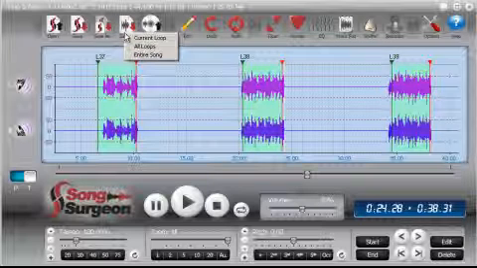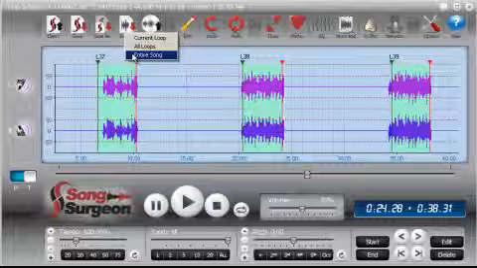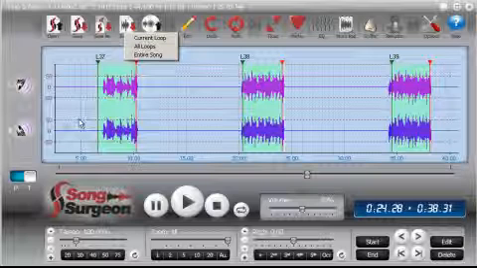And when you export it, you could export the entire song, which means it will keep the space or the silence that you have before and after these as well as in between. And once you've exported it, you've made these changes permanent, and therefore you've essentially created a customized practice file.